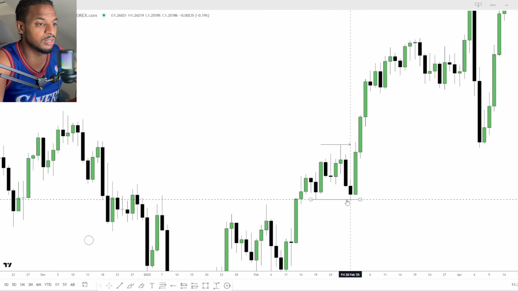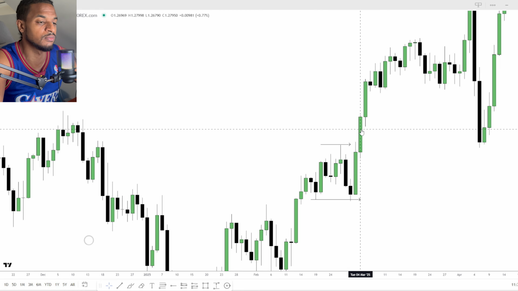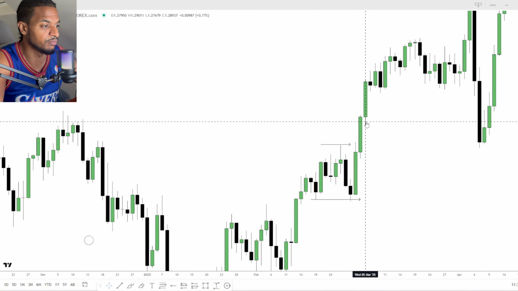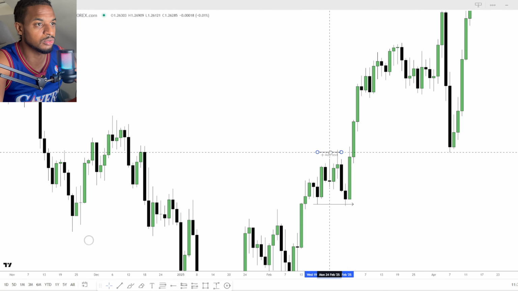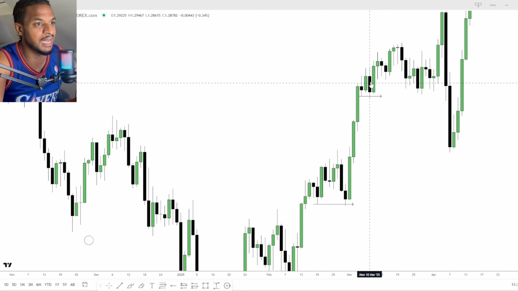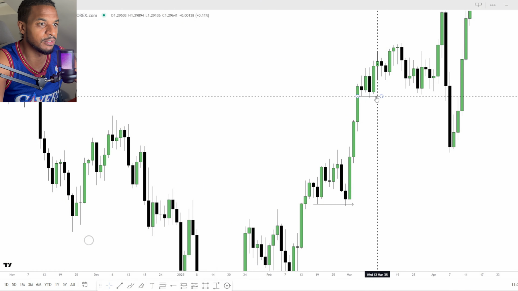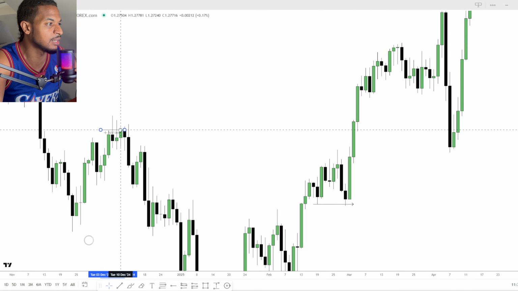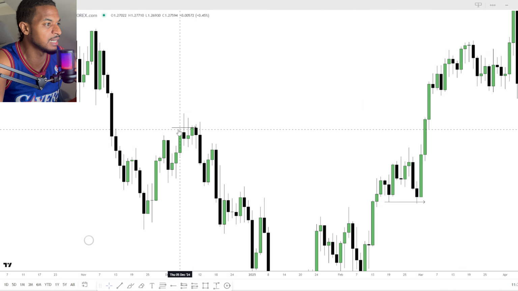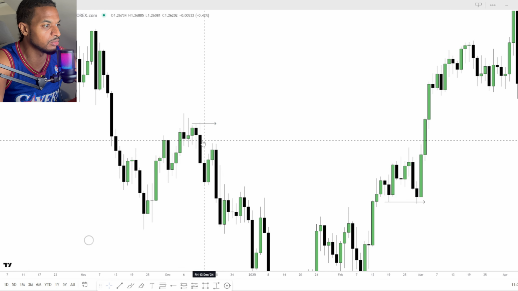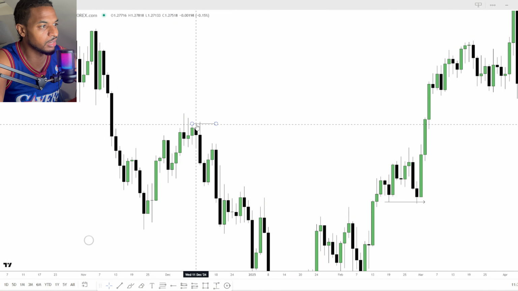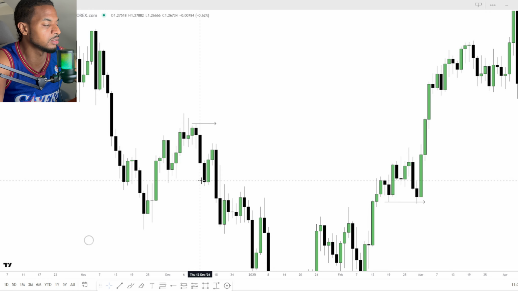And notice, until it targets the low of the range, you don't get the volume start entering the market. So you can do this for most daily highs and lows. When you see the market actually move the opposite way, it targets liquidity first. And it's not just upwards, you can do it downwards as well. We had some highs here, targeted highs, and then we start moving down. Before we move down on this engulfing candle here, it targeted the previous daily high, and that's what gave it the catalyst to actually start pushing lower.